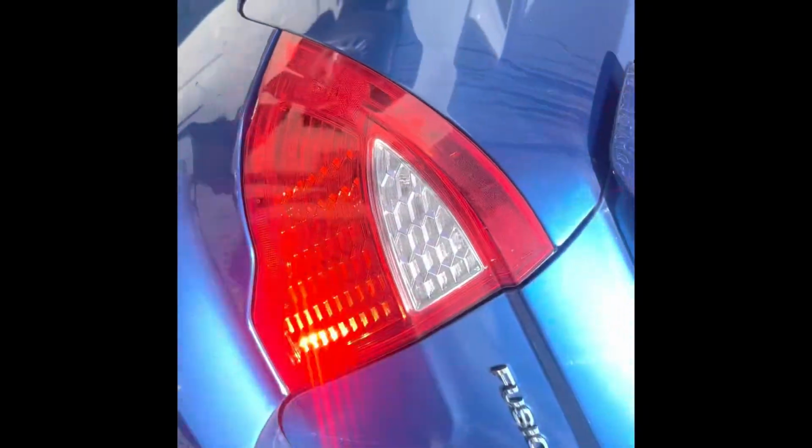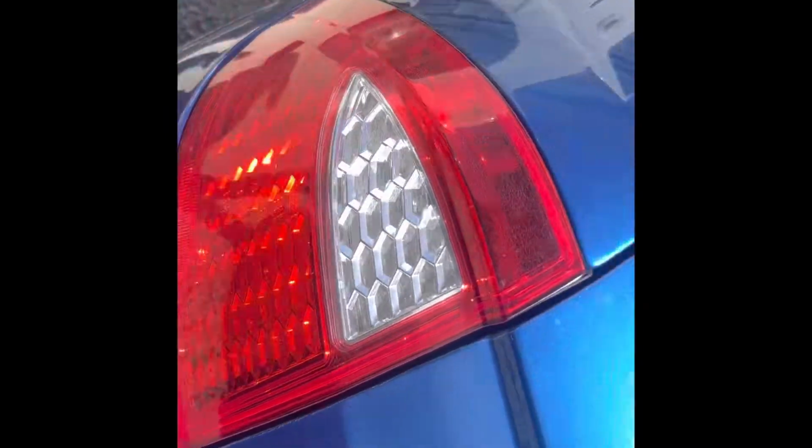Let me see. We got the heater going. Turn that off, because that is hot. See if all the blinkers and stuff work. Okay, we got a left blinker. Good on the blinks. Let's go to the other side.